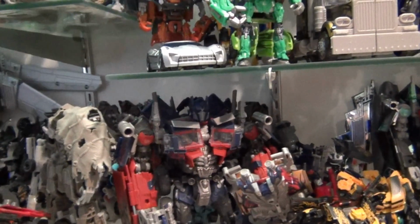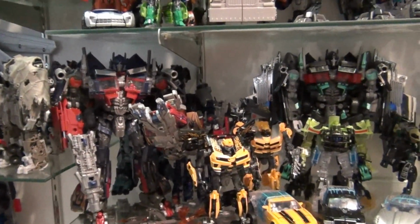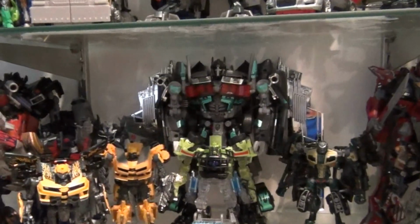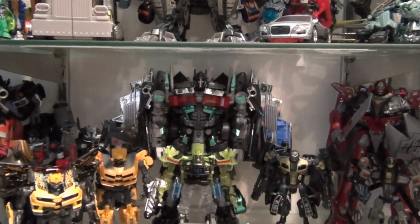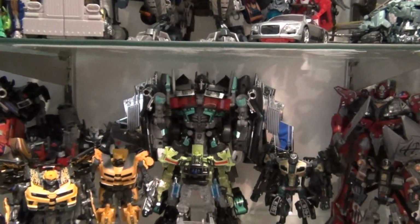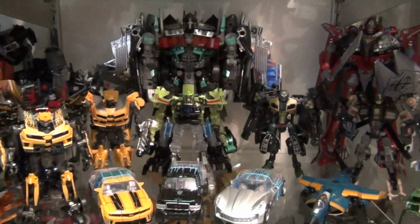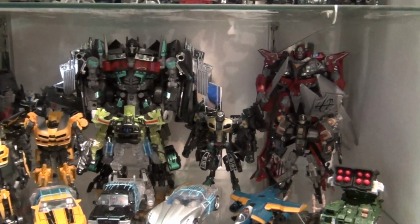Over here we've got Striker Prime, and I can't wait for the new version to come out. Supposedly going to be all chromed and painted. I do have the Black Optimus Prime here as well, and Ironhide is hidden back there. The Black Prime looks really awesome in person with all the chrome and the teal and the red windows and everything. He looks just simply amazing. I really like these guys right here, the clear deluxe figures from Toys R Us. They have paint on them. The clear plastic works really, really well. I think they're pretty neat.